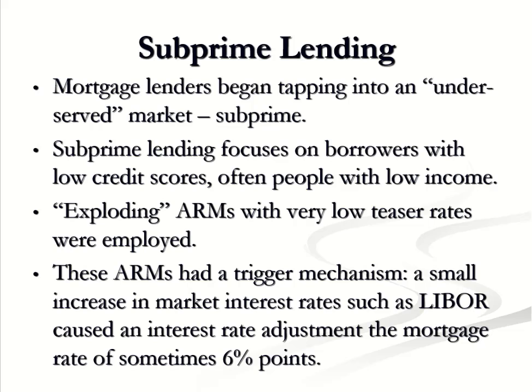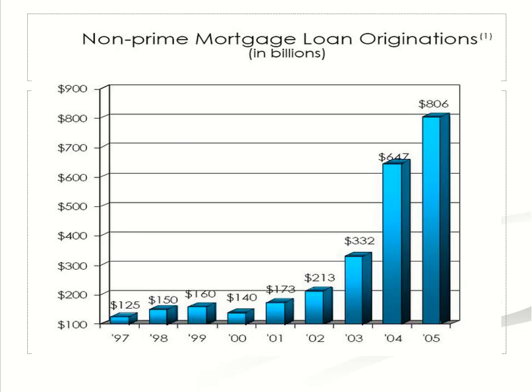People were overconfident. So a lot of lenders started moving into the subprime space because they could make a lot of fees off it. So like I said, the volume of adjustable rate mortgages exploded, especially with low teaser rates. And then those rates ultimately increased dramatically when interest rates in the economy increased. Now let's see what happened to non-prime mortgage loan originations. Look at the spike right before the Great Recession.